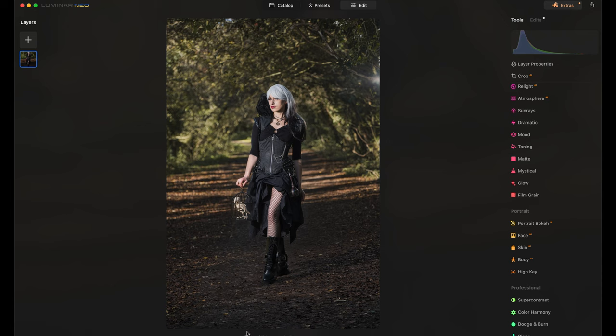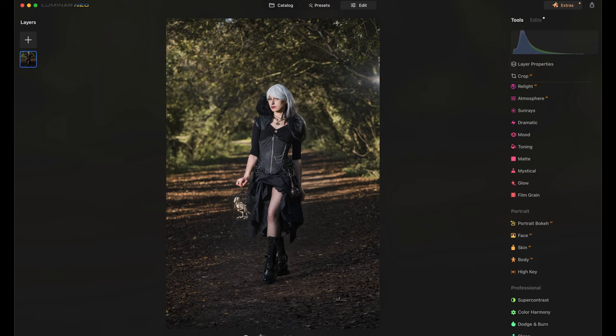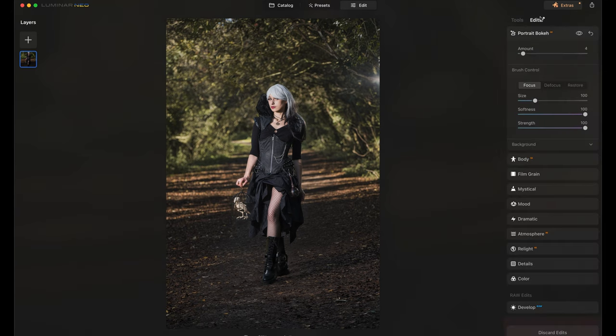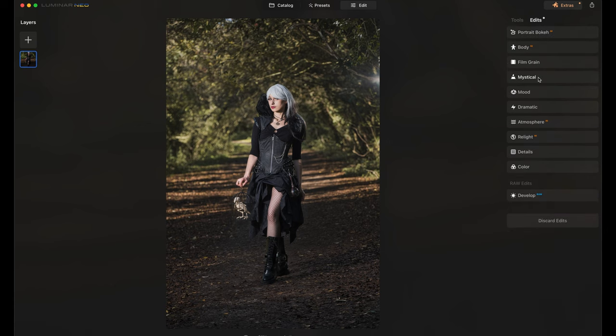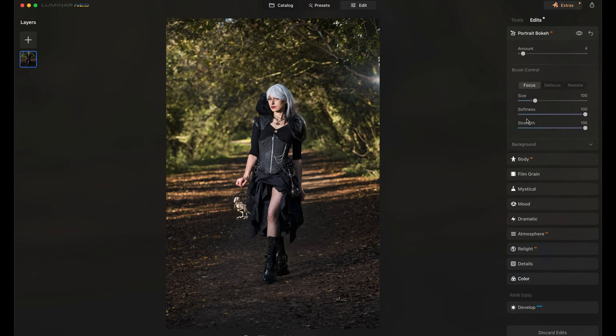And if we come down here to before, this is where we started, and after, it makes quite a bit of difference. And if you're not happy, then you come back down to your edit tab here to make any final small adjustments if you would like to, or you're not happy with certain images. Let's go back down to color as an example. You could add a bit more saturation to it just to make the model pop a bit more right now. And then you can do your final adjustments or final tweaks in the edit tab.